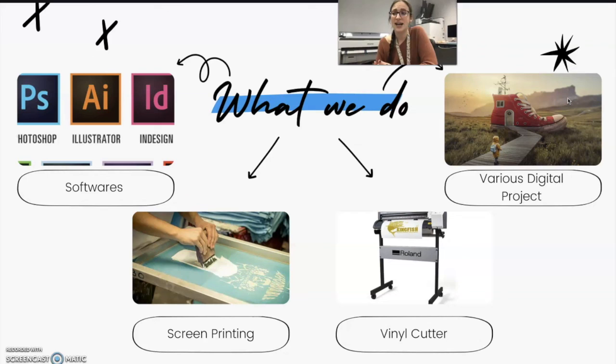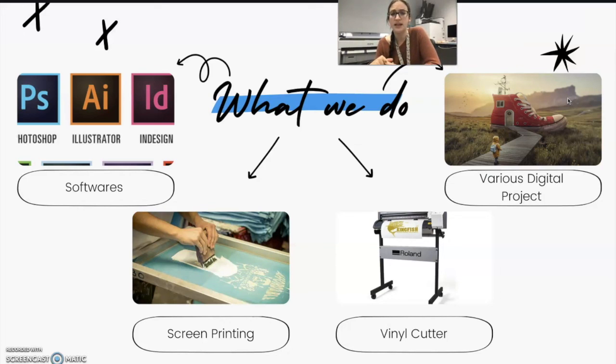So in this class, this is all about digital design. We work with 3 main softwares: Photoshop, Illustrator, and InDesign. Photoshop is used for any type of raster photos, any type of realistic looking photographs, and all of that editing that goes involved with that. Illustrator is for all of your vector artwork, that 2D cartoonish type style artwork, creating things like logos and such.